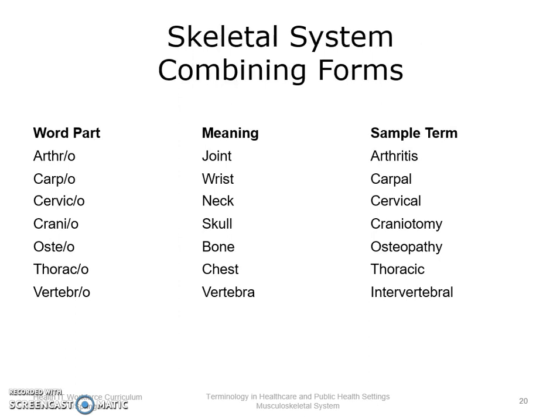Here are some key word parts for the skeletal system along with their meaning. In the third column, you can see some of the medical terms that we can create by combining word parts. You should return to the online medical dictionary to hear the pronunciation and become familiar with the meaning of the created terms.